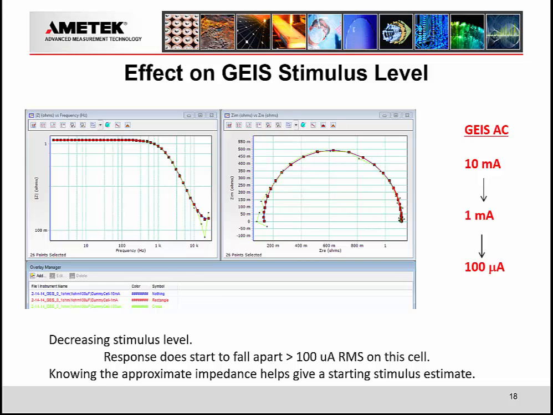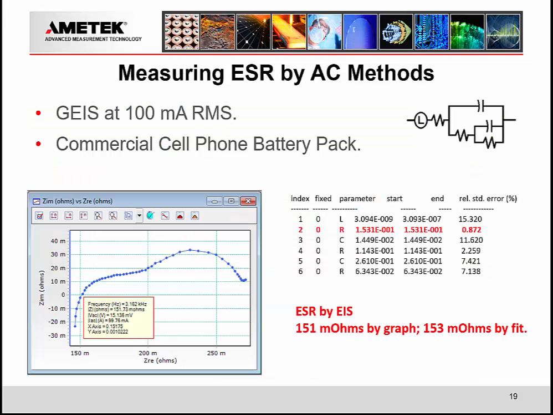And then as I go down to the 100 microamp stimulus level in this cell, at this highest frequency you start seeing the impact of too low of a signal as it starts bouncing around beyond 10 kilohertz. So this is a great way for us to validate system measurement and get an idea of where we can start with signal level for our impedance analysis of our battery system. But again, while I can learn a lot about my potentiostat through dummy cells, eventually we're gonna connect this up and test a battery.